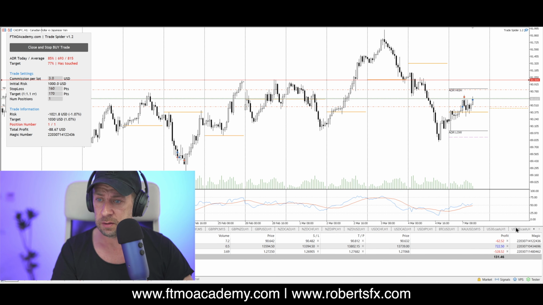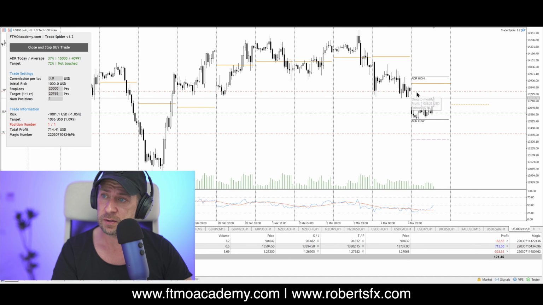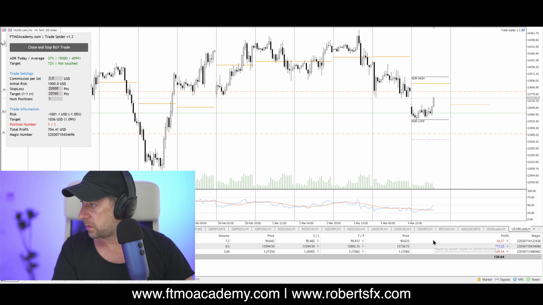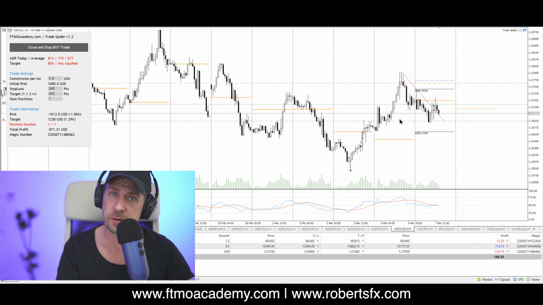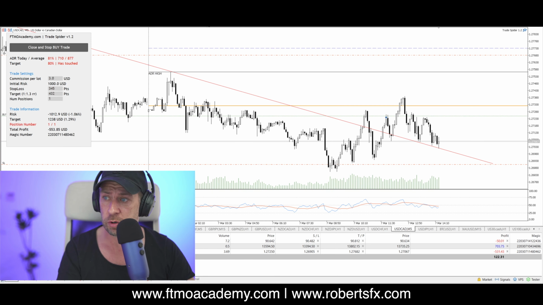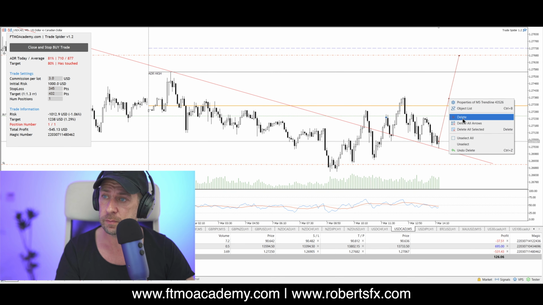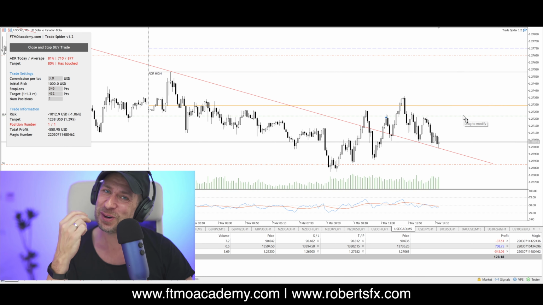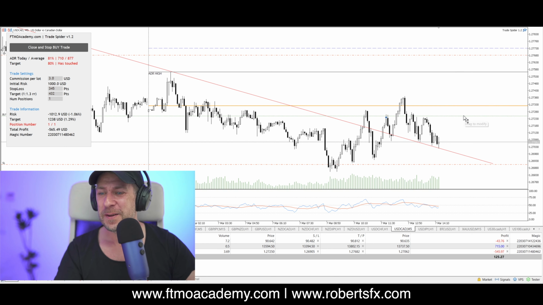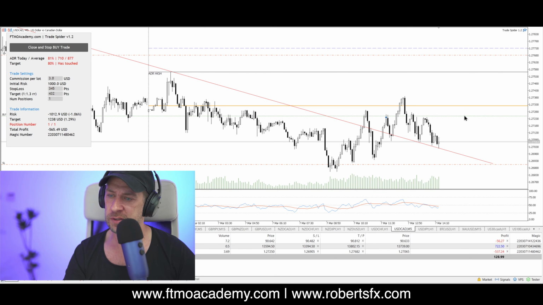US 100 trade. It moves up here, just as expected. USD CAD. Not going for it yet, but it's also a USD pair, so we can expect more movement when New York opens. So yeah, I just hope we do something like this. Of course, we're never going to get a straight line, but I so want it. No, just kidding.